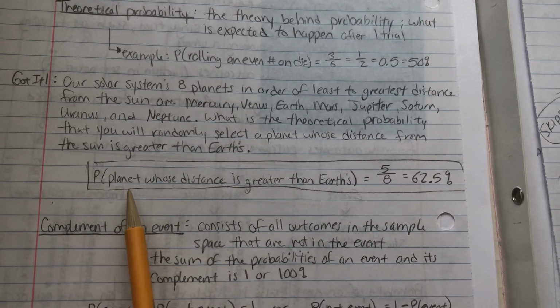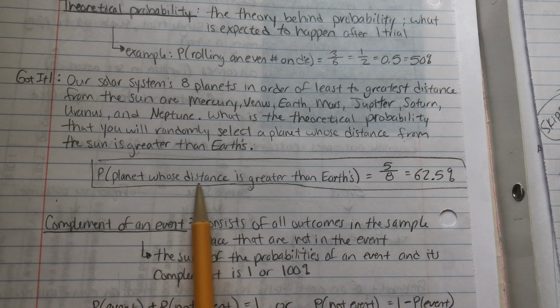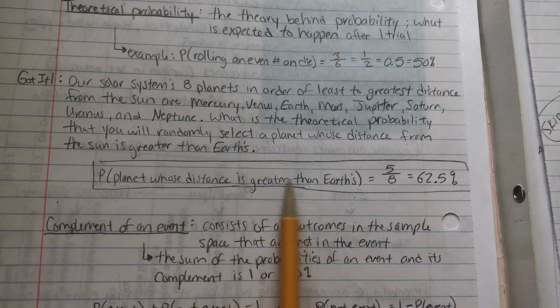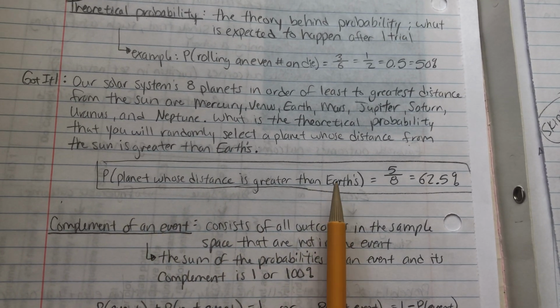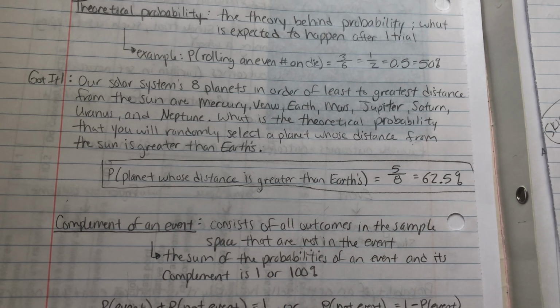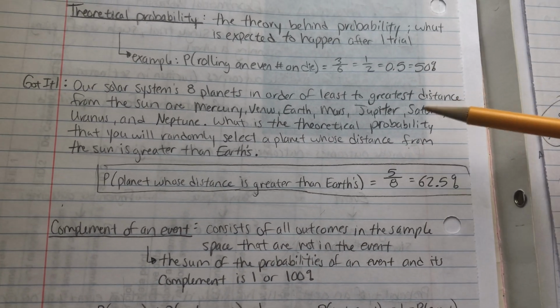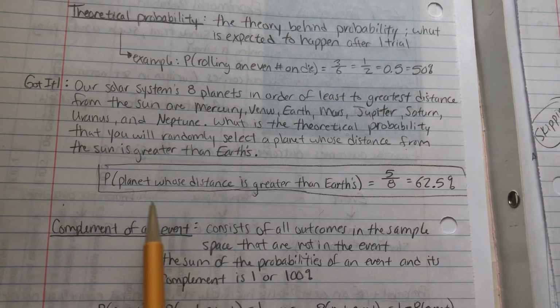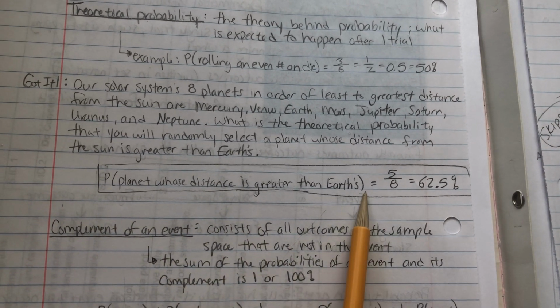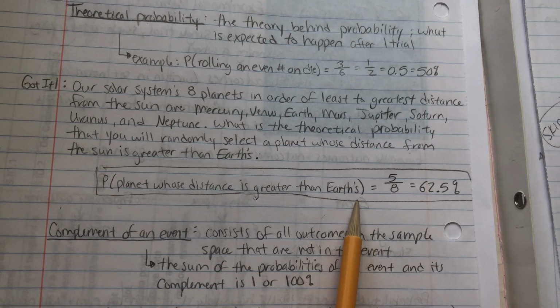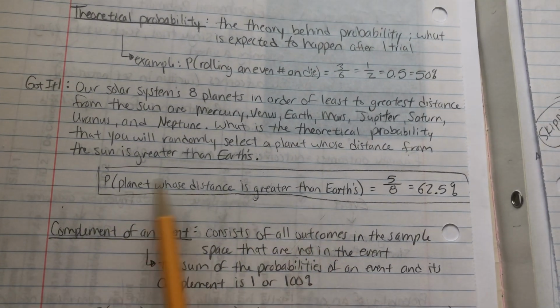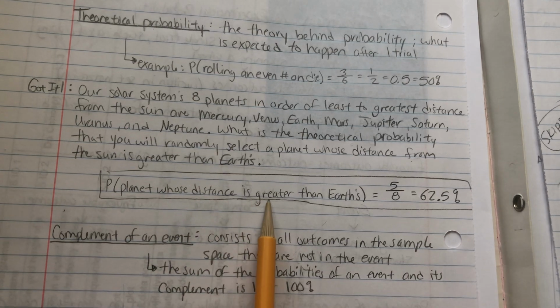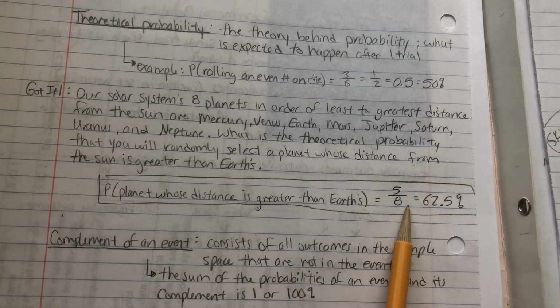Anyways, you might have a little bit of a shorter way to write this, but we want to make sure we put enough inside the parentheses so that our audience knows what we're talking about. Since this question only asks for one probability, I wouldn't be picky. You wouldn't have to have this. But any problem that asks for multiple probabilities, you'll need to label using this notation. Since this just asks for one probability, you could have gone straight to the answer.